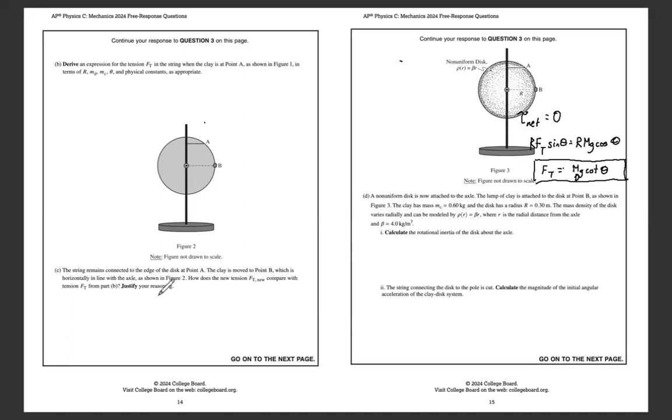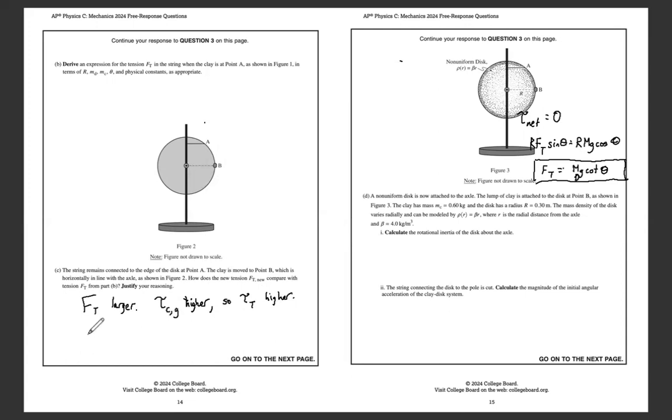Well, the torque caused by tension is going to have to rise. I think tension's actually going to have to be stronger. Tension should be larger. The reason why I would say that is because now the torque caused by the clay's gravity is actually going to be higher, because of its location. Right now, that gravitational force is exerted tangent to the disk instead of just straight downwards. So that means that the torque caused by tension has to be higher then.